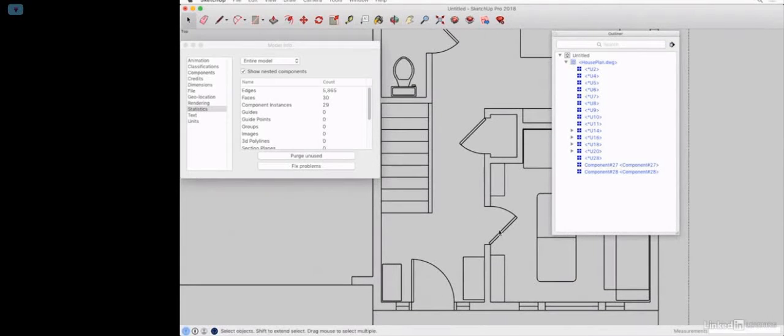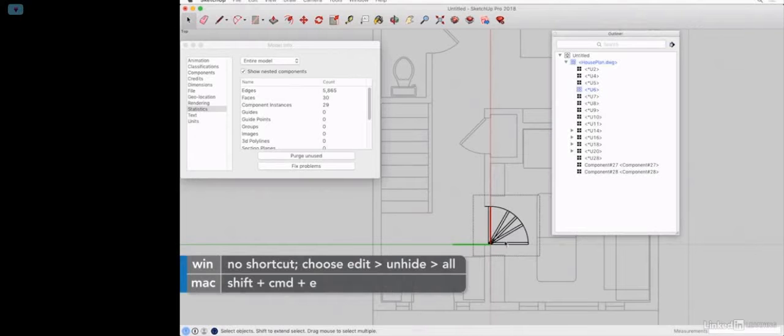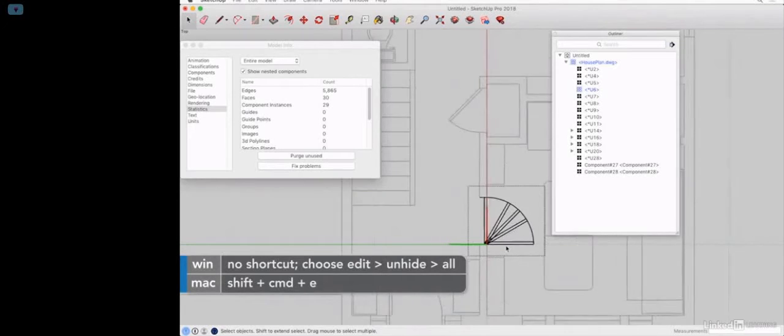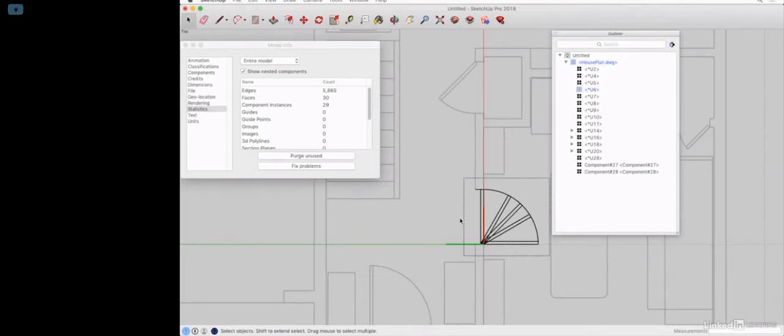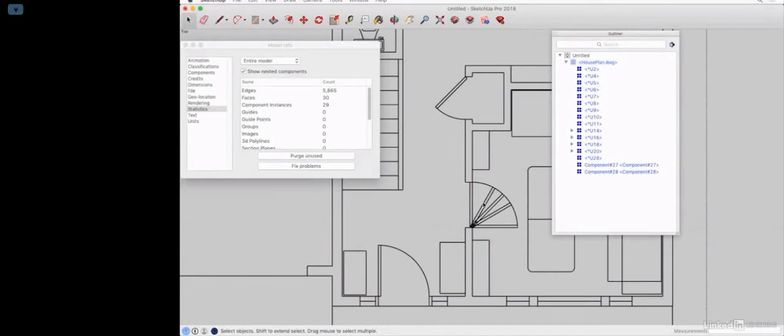Now if you select one of the doors, if you're observant, you'll notice that the bounding box is a little bit bigger than the object. Again, that's a tip-off that some elements within this group or component are hidden. I'll double-click on that to open it and unhide all. This time I'll use a keyboard shortcut. And we have different representations of the door appear. I notice that when I do that, none of the other doors seem to be affected. This is actually a bad sign. It means that these doors are unique. They're not connected in any way.